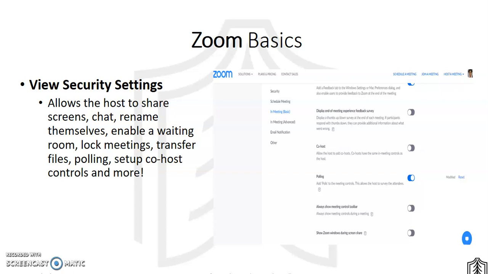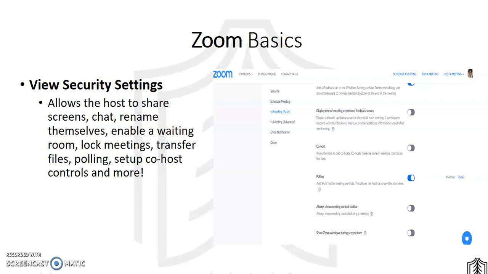Let's start with the security settings. This is when you start setting up your Zoom course or meeting. You can allow hosts to share screens and chat. Your guests can even rename themselves. As the host, you can create a waiting room for participants coming into your session.